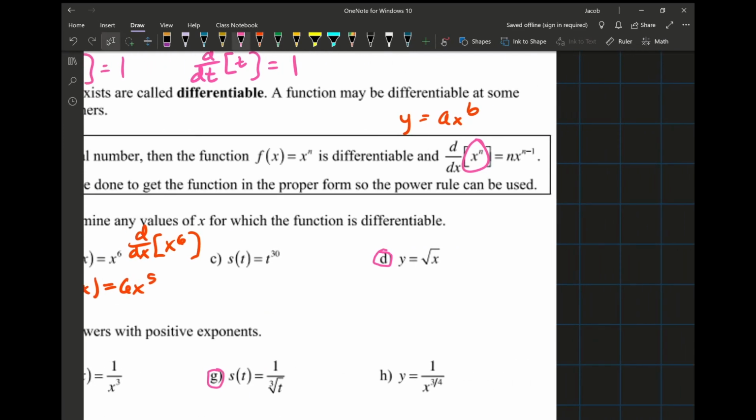Now for d, this is not really nice because it's got a radical, and that radical does not look like the form we discussed, y equals a times x to the b. So we have to see the power. We're going to rewrite this one so that we can see the power. And it is a fraction, but we can subtract 1 from fractions, so it's a lot easier to do. So y prime is going to equal 1/2, so we multiply 1/2 by 1, and then we subtract 1 from 1/2, and that's negative 1/2. So this is our final answer here for d.